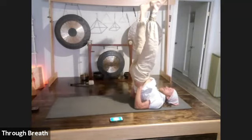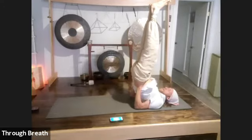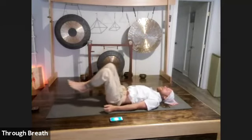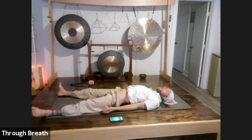Inhale, draw the legs together. Hold the breath for one moment. And exhale, lower down one vertebra at a time. It's extreme control. Extend the legs out. Arms at your side, palms up. Take a few breaths.